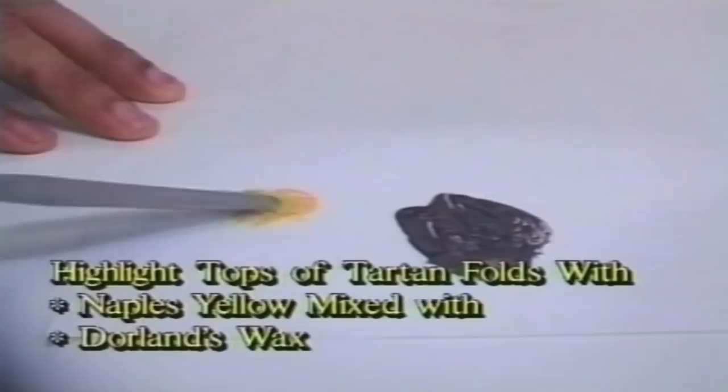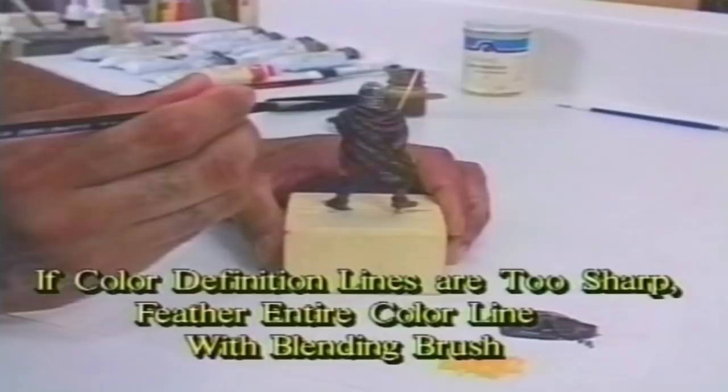After you finish shading, highlight the tops of the folds with Naples Yellow mixed with a touch of Dorland's wax. Use an Ott flat brush for a more subtle blend. Remember to feather the edges. If the shading or highlight is too sharp of a definition, lightly feather the entire color line with your blending brush.